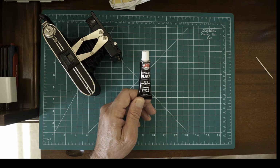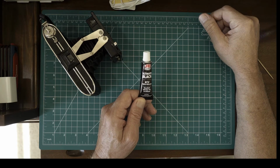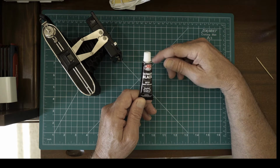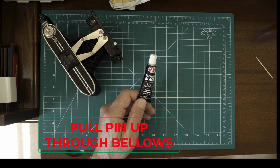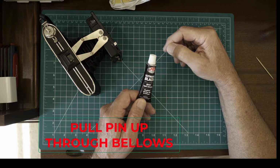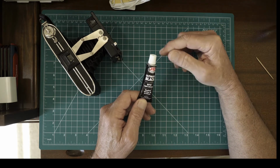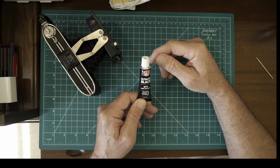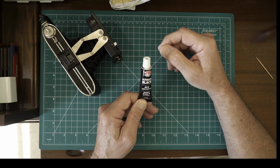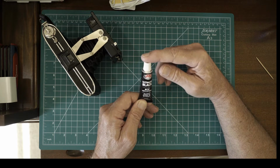So the idea is I'm going to put a pin through that hole. And then the philosophy is, on the back side of the pin, inside the bellows, I'll put some of this JB Weld on it, then pull the bellows up through. That will get some of the sealant on the inside of the bellows. But we'll also have to put some sealant on the outside of the bellows, because I'm sure the pin won't take care of sealing it completely and really well, so we'll put it on the inside and outside.